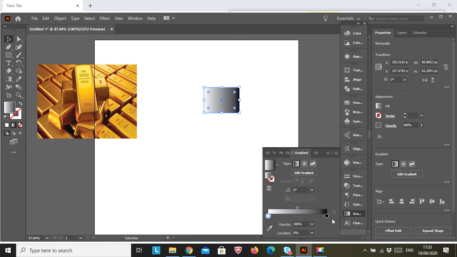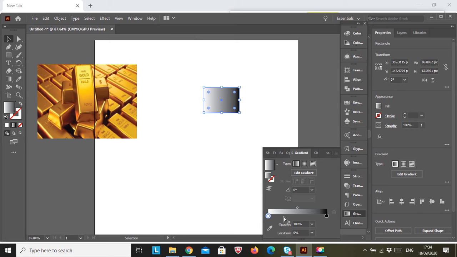So the next thing to do is for you to add additional sliders to that, because like I told you, getting a gold color is different shades of yellow color. I mean a mixture of yellow, light brown, and something like that. So for you to be able to get different shades that will form that kind of unique gold color for your artwork, you need to add and obtain different sliders.